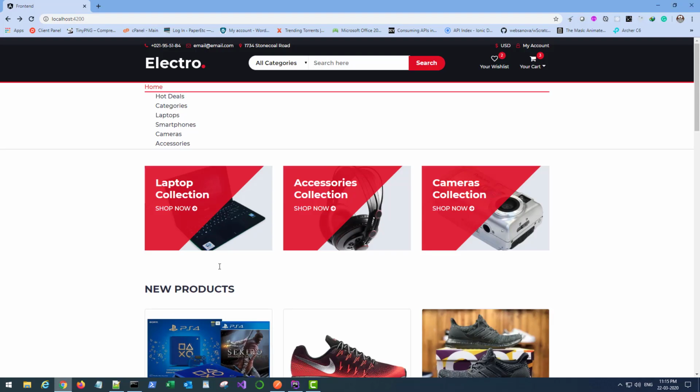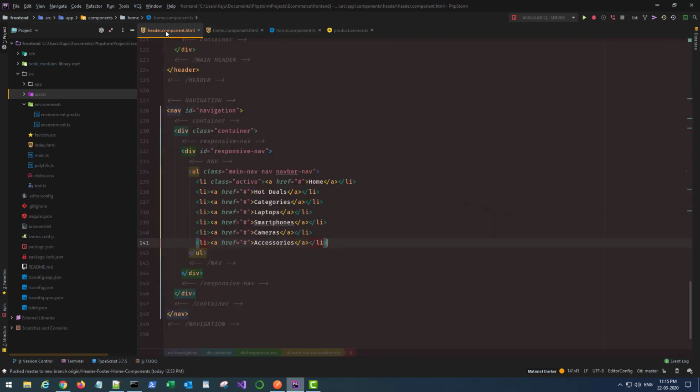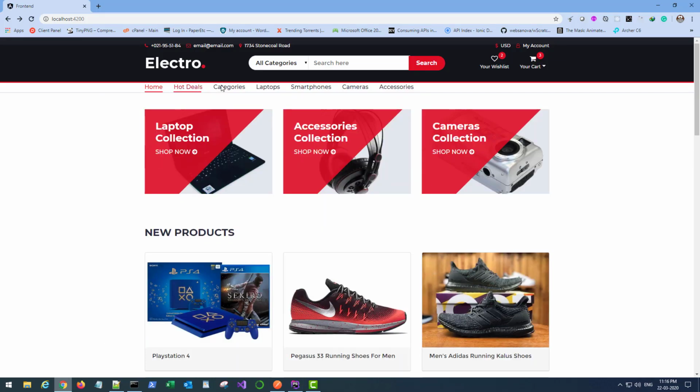So, as you can see, currently our navigation is a little bit broken here, right? So we need to fix it, and for that we need to go to the header component.html file and go to this UL that says navigation. Since we upgraded our Bootstrap from 3.3.7 to 4.4.1, this will not work. So if you remove this, save it, you'll see everything comes in line, but we need a bit of spacing on top and bottom.